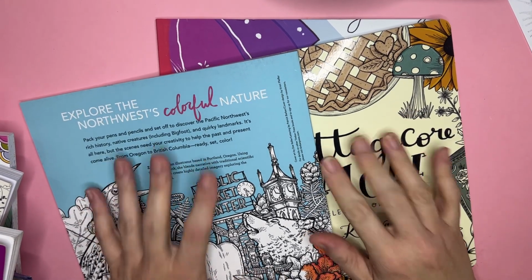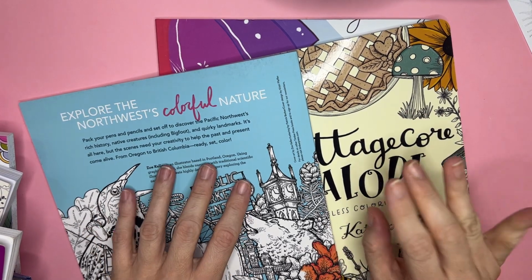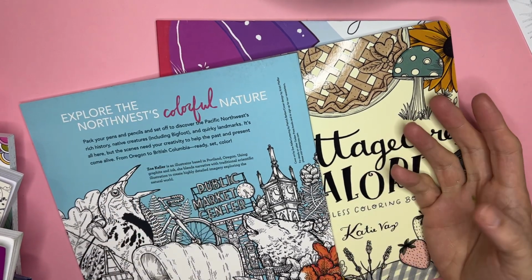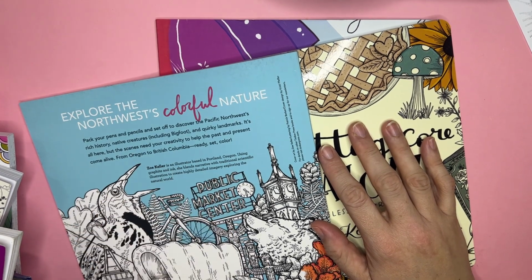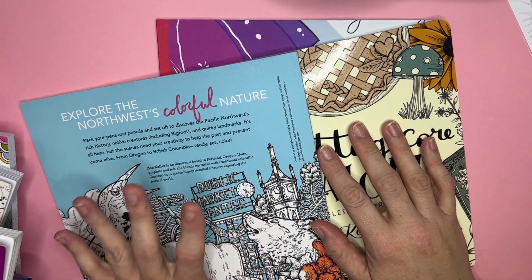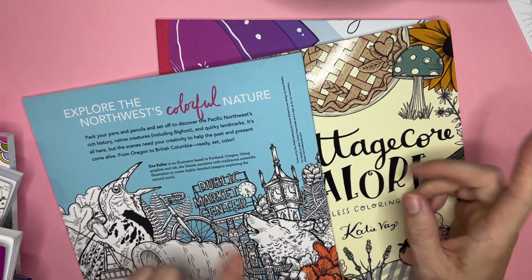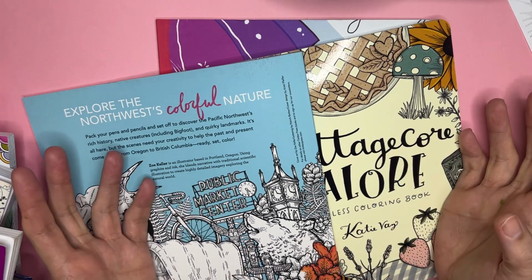fun. They had a lot, 2 rows full, and they had a lot of new releases that I've seen on Amazon that I haven't purchased or have purchased. It occurred to me, hey, I can go preview them and look in person. It is true, a lot of them are a few dollars more expensive than on Amazon. Some of them only like $1, maybe $2. I did get the Barnes & Noble membership card, which is also free shipping from the Barnes & Noble website, which saved me 10% on all purchases, so it equals about the same as Amazon.